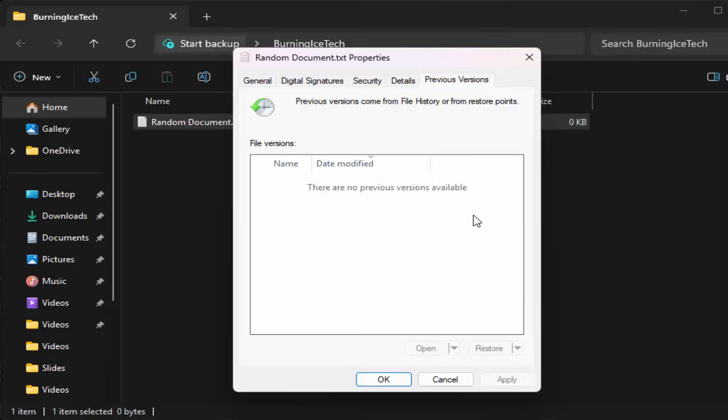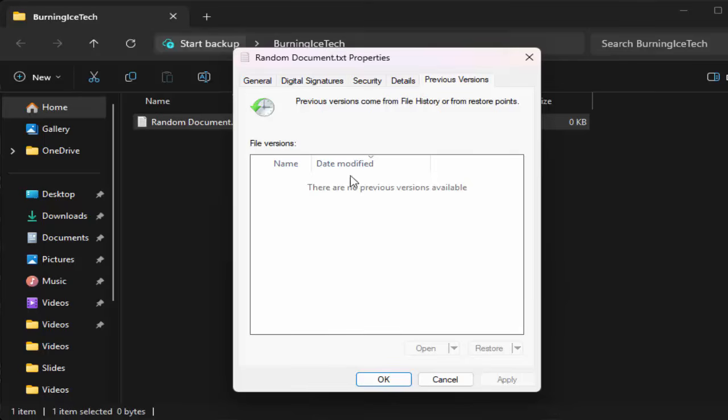any backups. So if this file has existed for quite some time, that does not necessarily mean you will have previous versions to go and choose from here. So it needs to be a certain age, and if you're lucky enough to have turned on the file history function or to have made some sort of backup, then and only then will you actually see previous versions here. So you'll be able to see a whole bunch of previous versions here, maybe just one or two, or maybe up to 20 or even 30.